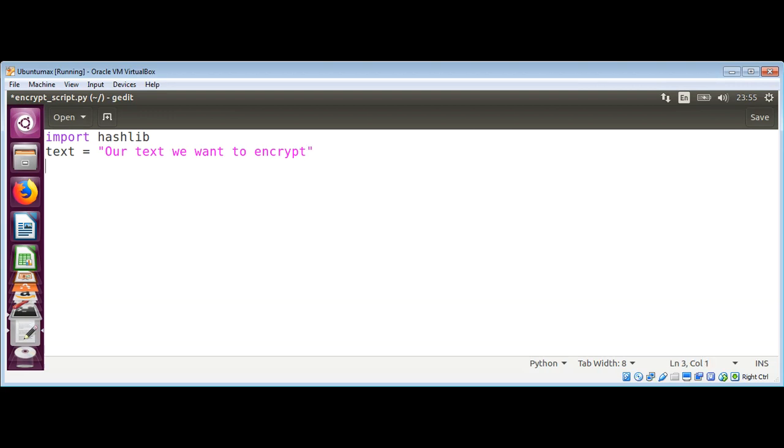And then I will call text method's encode function to encode this string as a byte string, and here I will save it in another variable.